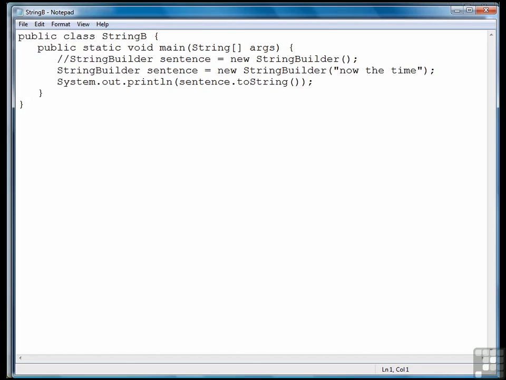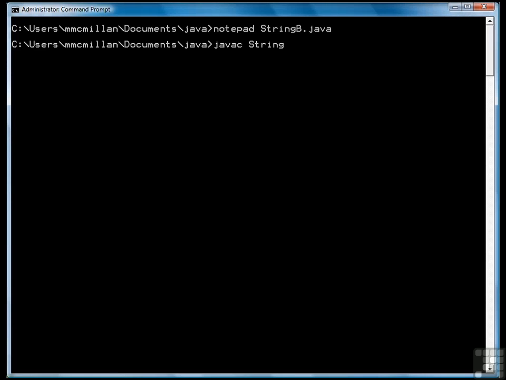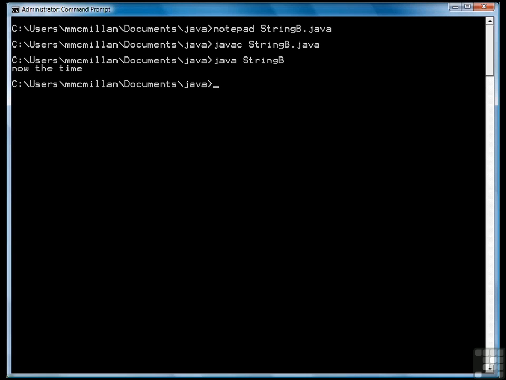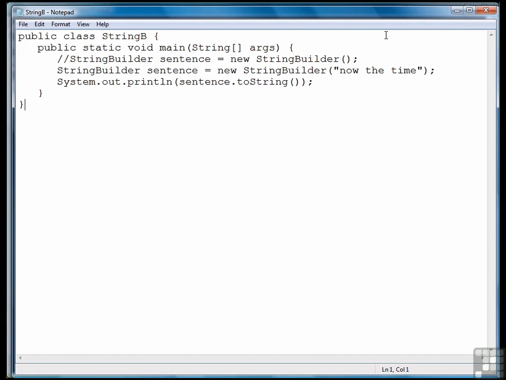So let's save that, compile, and then run. Okay. We left out the word "is", so we can insert that into our string using the insert method, which takes an offset where you want to start the insertion and the string to insert. So the offset will be the position after the space, essentially where T is. So that's going to be position 0, 1, 2, 3, the fourth position.